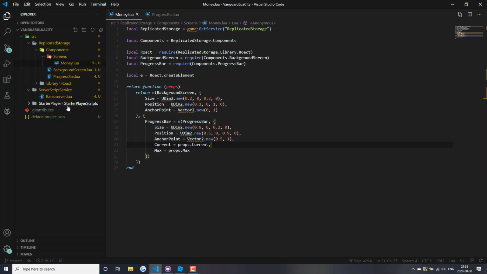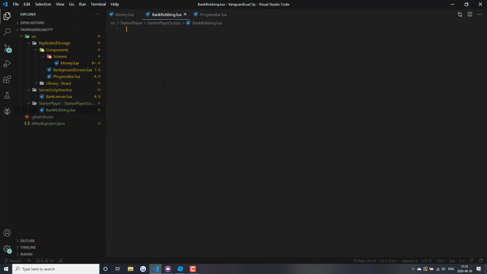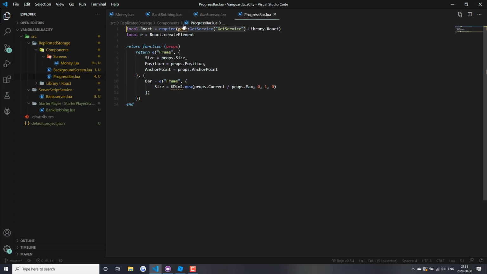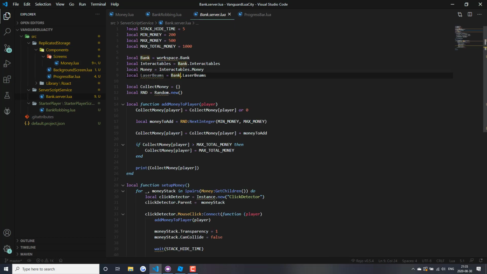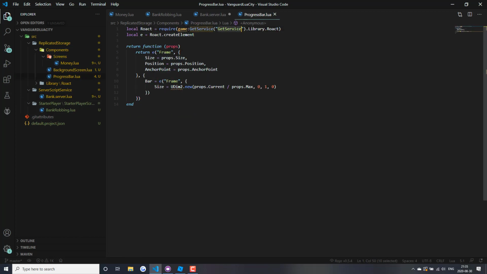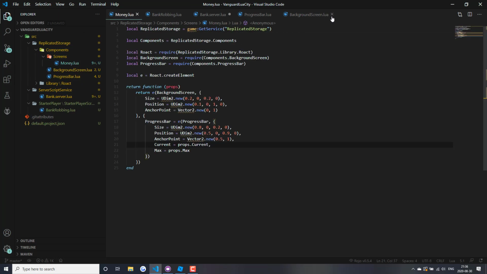So now let's create our next file here, bankrobbing.lua. Now we'll have to create a remote, we'll get a small remote function here. So let's actually just copy that. Oh, that's not right at all. Replicated. That means they're probably all like that, aren't they? Money should be fine. Yeah, money's fine.